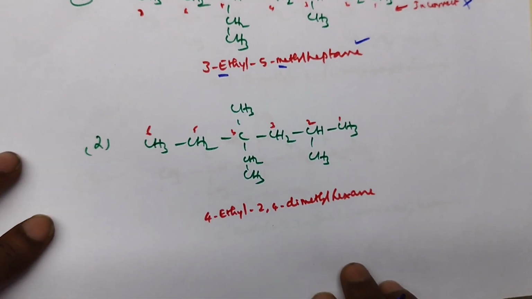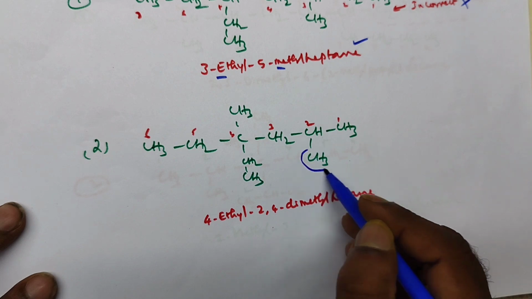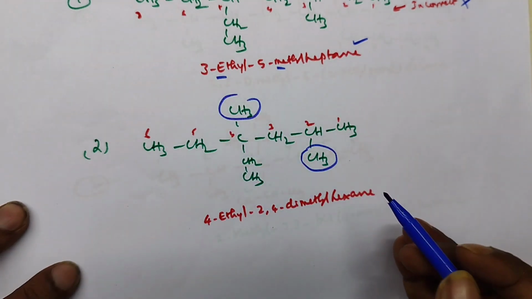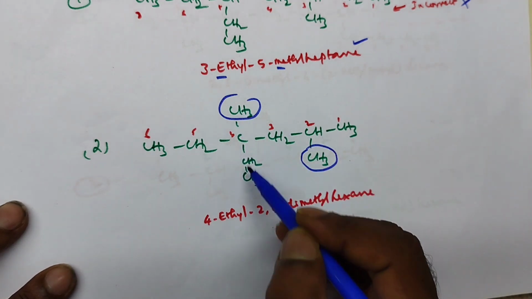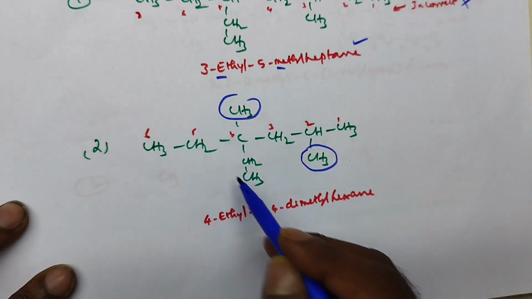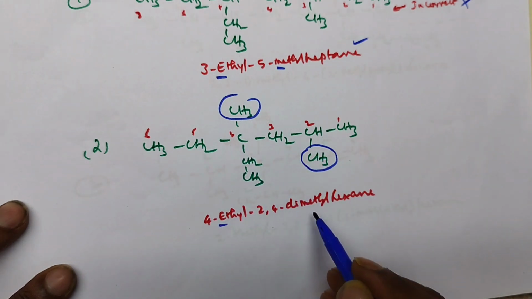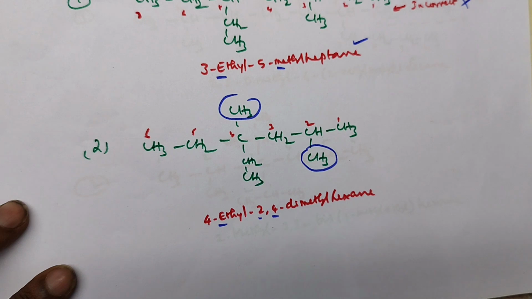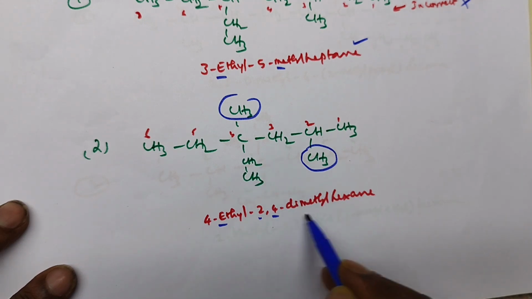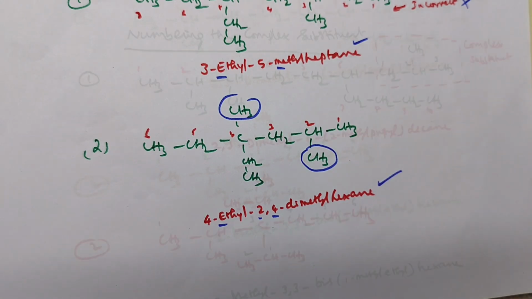Whereas in the second case, you can see there are 3 substituents in that compound. So this is one substituent, this is another substituent. Which side do you have to give the numbering? The nearest locant side. So 1, 2, 3, 4. At 4 we have 2 substituents. Arrange all 3 substituents in alphabetical order first. At the 4th we have an ethyl substituent, so you have to say 4-ethyl. And at 2 and 4 we have 2 methyl groups. So 2, 4. If number and number, you have to put a comma. If number and alphabet, put a hyphen. So 2 methyl groups, then you have to say dimethyl, and the parent name is 6 carbon atoms, hexane. This is the correct way of writing the IUPAC name.